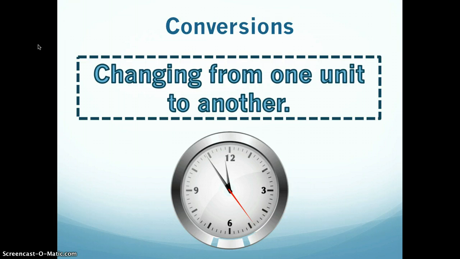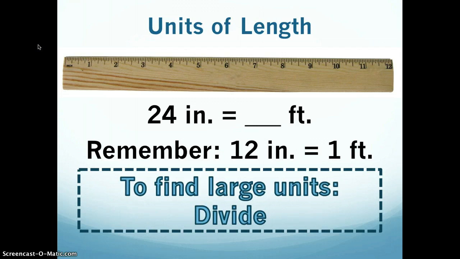As a reminder, conversions are when you change from one unit to another. I know we're not discussing time, however, it's very similar. When you talk about time, you might use seconds or minutes or hours. So you know that 60 seconds and 1 minute are the same thing. You're converting from one unit to another. With length and with weight and with capacity, which we're going to be discussing today, you're doing the same thing, just like you did yesterday. So now that you have written down the units of length and the conversions, let's go ahead and try a problem.